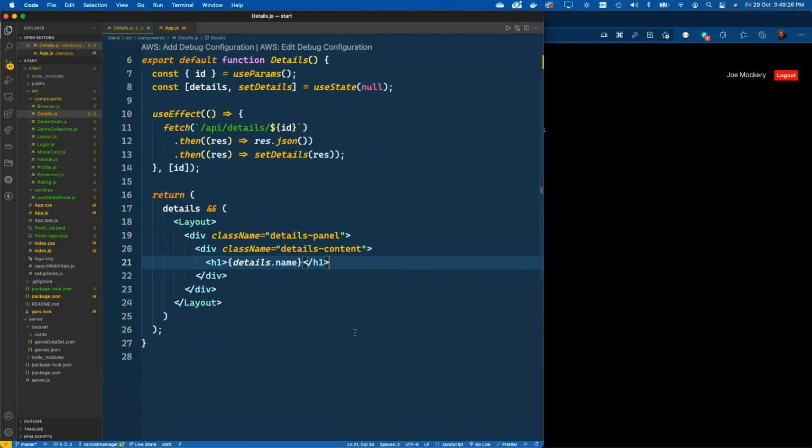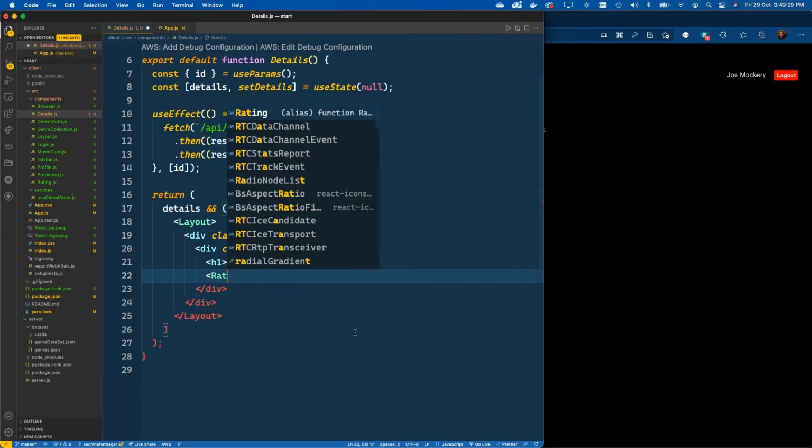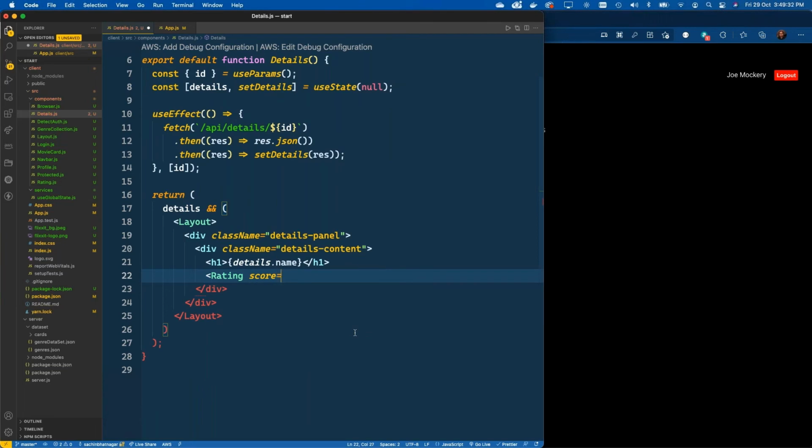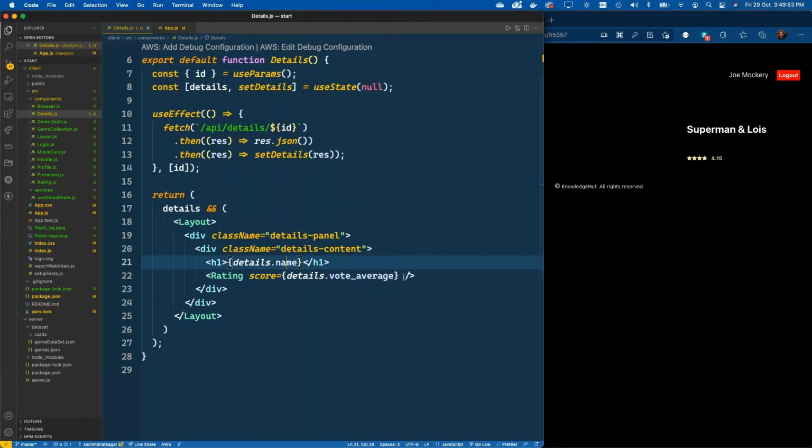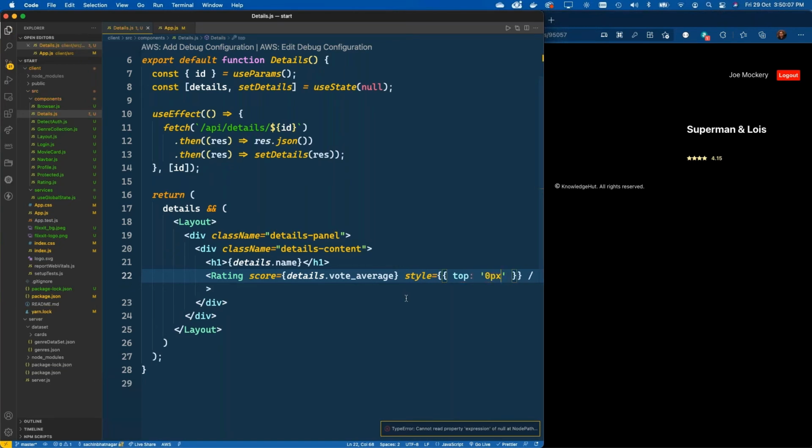Then we want the rating component. So here you can see a great case of reusability where I am repurposing the component we created earlier for displaying the rating. So it displays the rating. The only thing is it's supposed to be closer to the title. So to get that working, we'll make use of the style attribute that we created. I'm going to pass in an inline style, and this inline style, because it's present, is going to be applied directly.